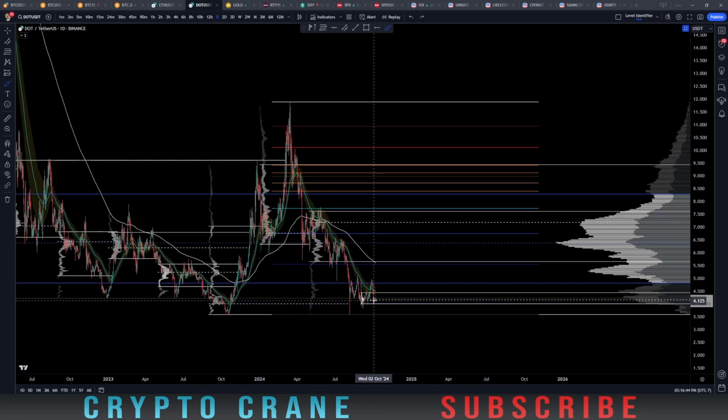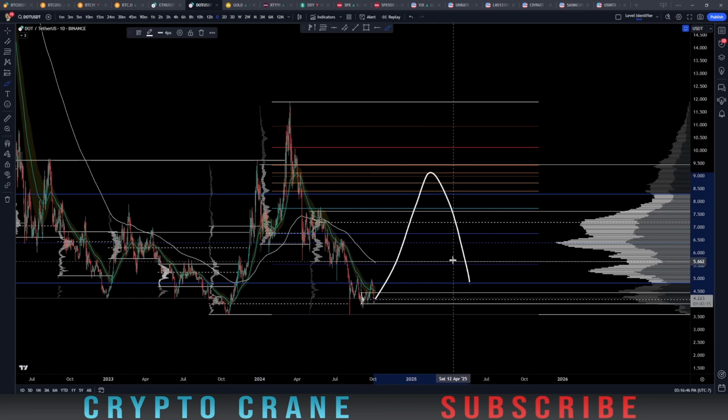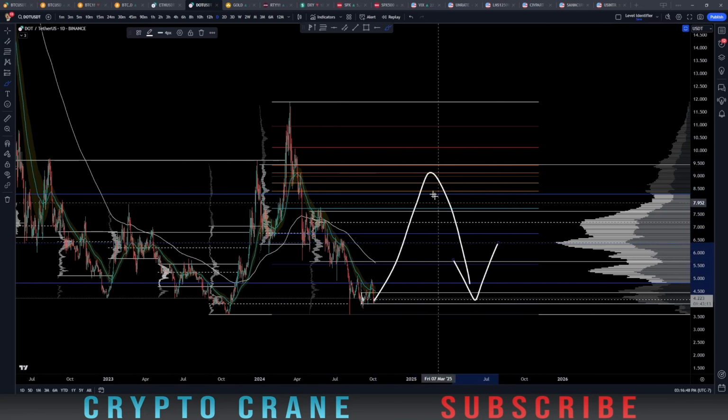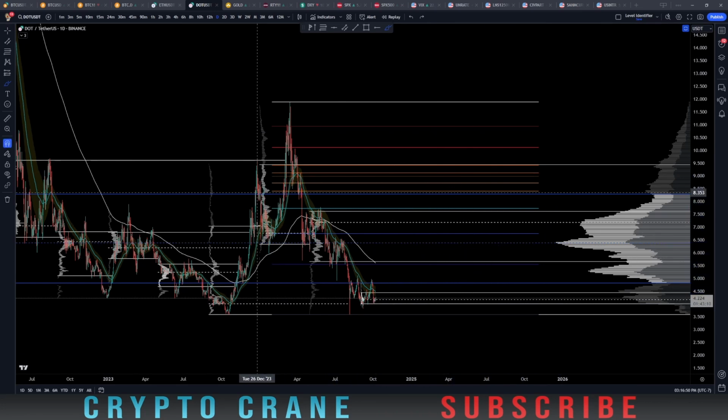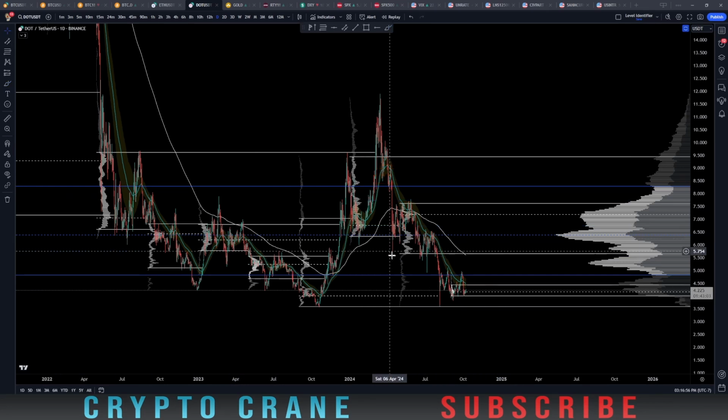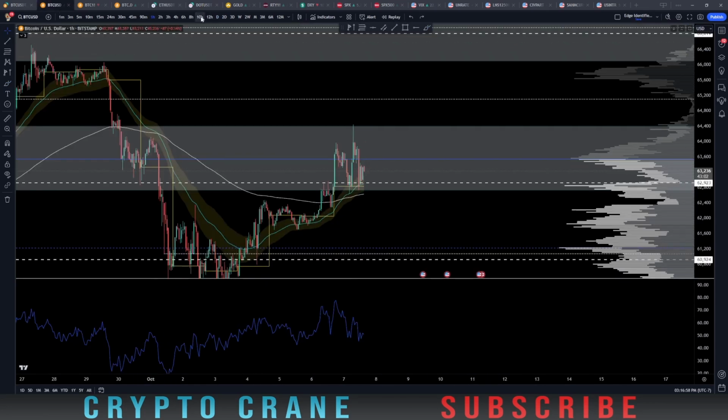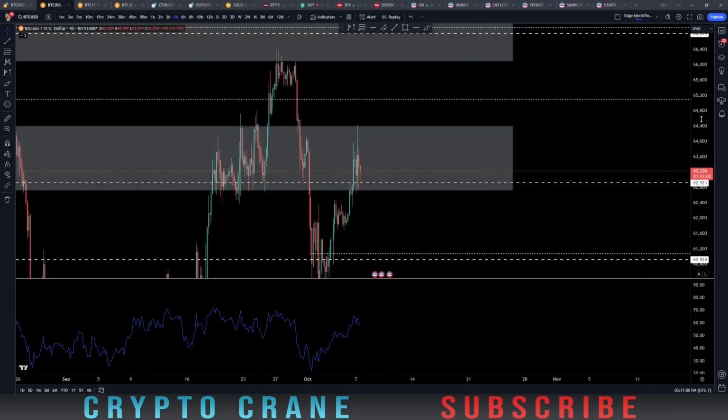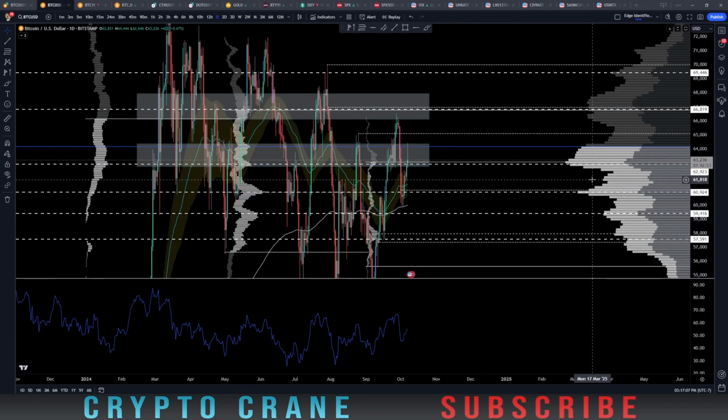So I'd say even in a bearish scenario, we're looking for a lot of these coins to actually start to rally to get up to these retracement levels, and I think there's a lot of room to run when it comes to the altcoin market, even in your more bearish scenarios, just because a lot of stuff has gotten beaten down throughout this range here on Bitcoin. And I think that's why you're seeing a lot of bearish sentiment still. It's not exactly the most euphoric time in crypto, which could be giving us the signal that, hey, we are actually going to enter a more bullish time in the markets.